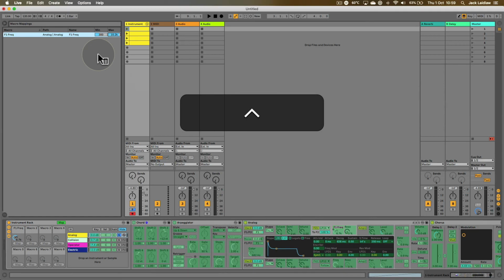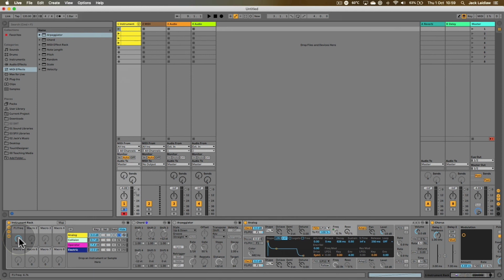What that means is, if we come out of here, when this dial, this control is at its very far left, this parameter will be 300 Hertz. When it's at its very far right, as high as it'll go, this will be 10.2. So what we've done is we've restricted the range there. So it no longer goes between 0 Hertz and I think it was 22K. It only goes between 300 and 10.2. That's quite good for performance, because when you're performing, particularly if you MIDI map these controls to physical controllers, you might not want to be ever so detailed with where you position your controller. You might just want to snap it to the left and snap it to the right.